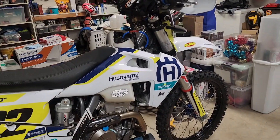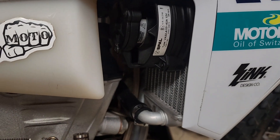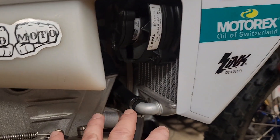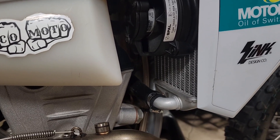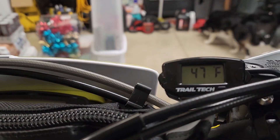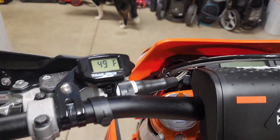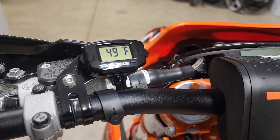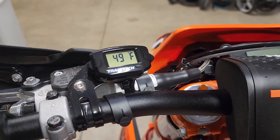Some final thoughts: I know I could plumb into the radiator hose and splice in, which would probably be more accurate. But I didn't want to create another fitting down here — that's two more potential points of failure. This is easy: you pop it in and you have a temperature gauge. I've been monitoring it on my 300 and it's been pretty accurate on the trails — generally around 150 degrees at the top temp. When it's cold, it reads cold, and it's giving me what I need.